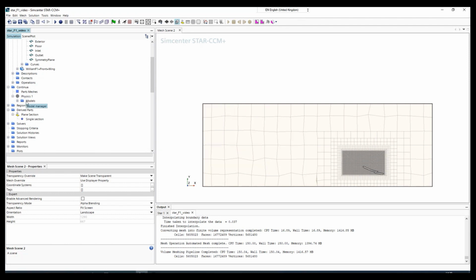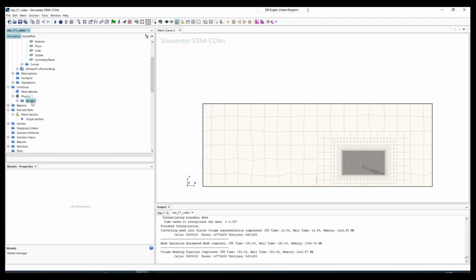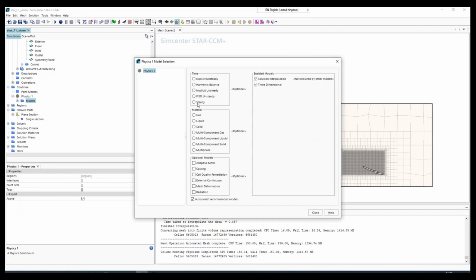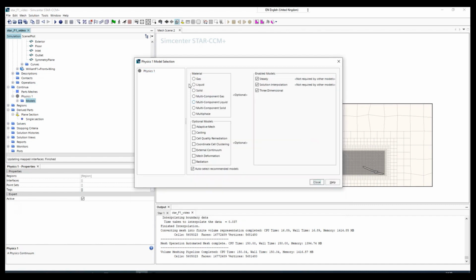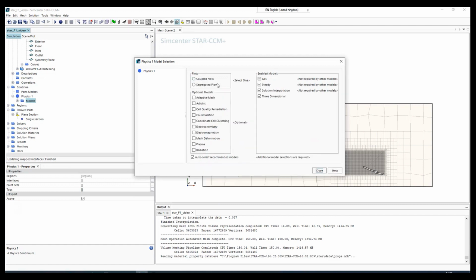Okay, so we can open Physics 1, double-click Models, and you can see here, three-dimensional is already pre-selected for us. We use steady, so we are simulating a steady flow. And since it's air, we choose gas.